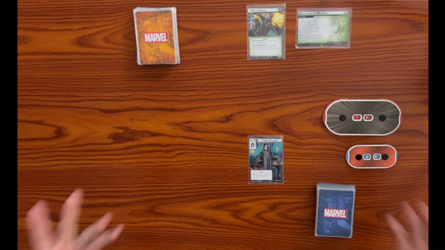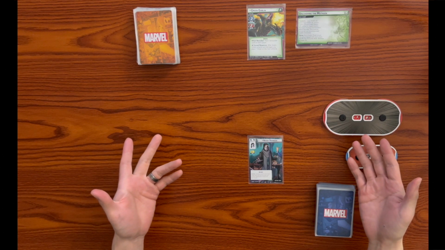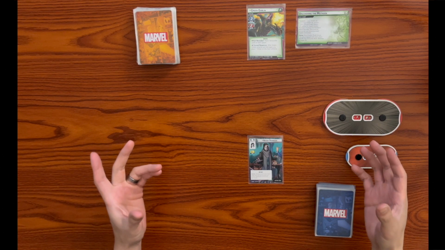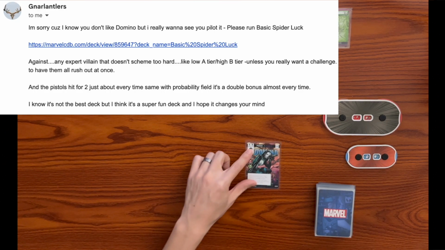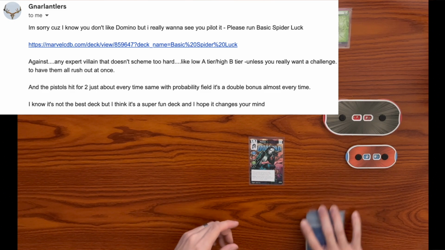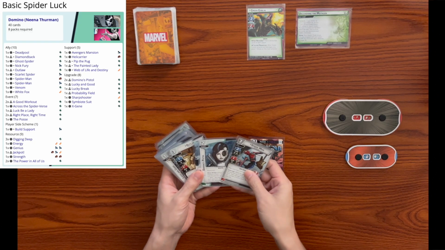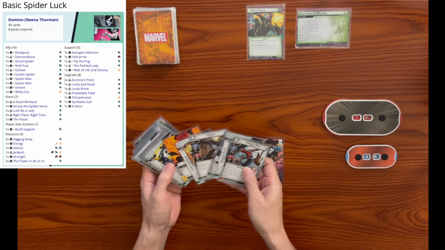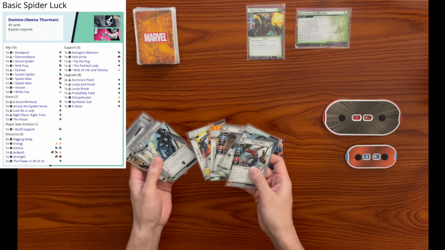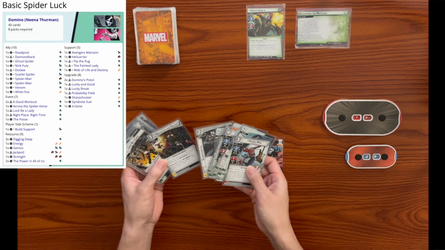What is up, guys? This video is dedicated to Gnarl Antlers, one of my channel members who put in a request here for a custom gameplay playing as Domino, and he wanted me to play this Web Warrior deck that he made for Domino. So it has Hobie Brown, Spider-Man. It has a bunch of the Web Warriors. Venom's not a Web Warrior, but he's in here, the symbiote suit, and we also have the Web of Life and Destiny.